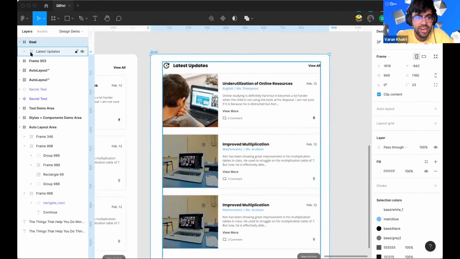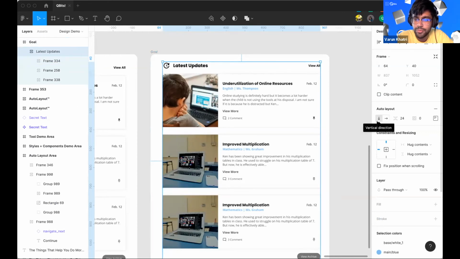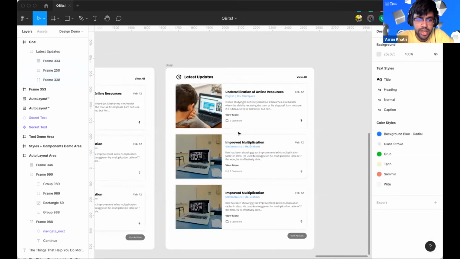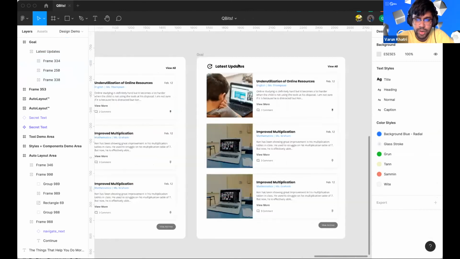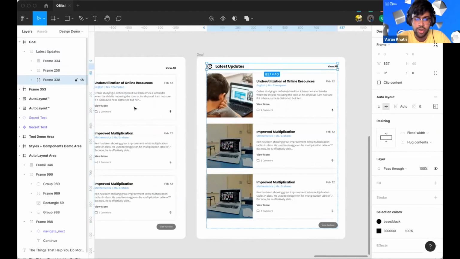Okay, perfect. You can recognize auto layout as these rectangles stacked on each other. So when it is set to be vertical direction, they'll be vertically stacked, and when it's horizontally stacked, you'll see it's two vertical rectangles stacked next to each other. We're going to recreate this design using independent elements. Right now, what you're seeing in this one is everything is kind of grouped together using different auto layout.